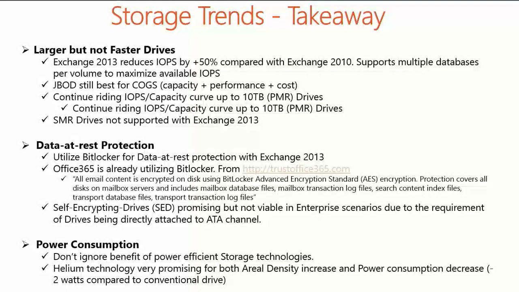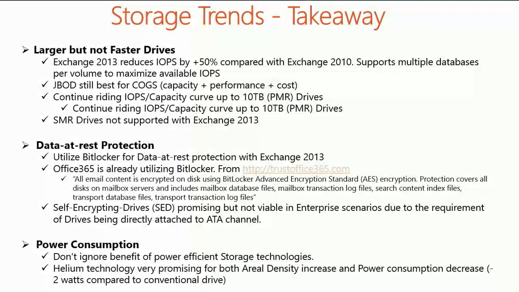So the recommendation from the Exchange team is still to stay with JBOD. I didn't talk about SSDs, and I'll talk about tiering in just a little bit. If SSDs and tiering make sense for your business, that's certainly something we can talk about. But from our standpoint, the cheapest platform we can run on is definitely still, and continues to be, JBOD on cheap commodity hardware.